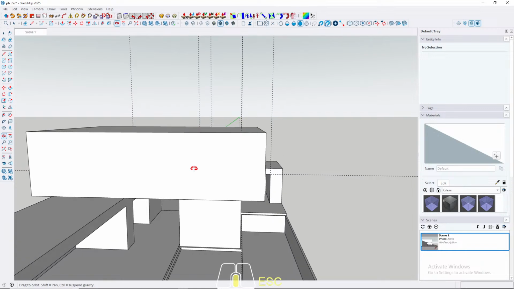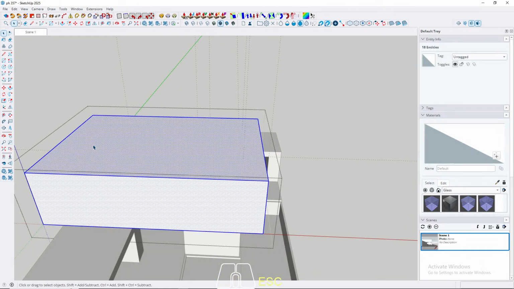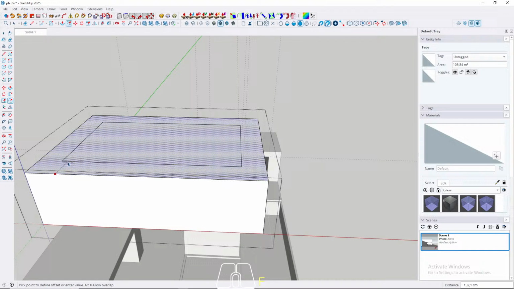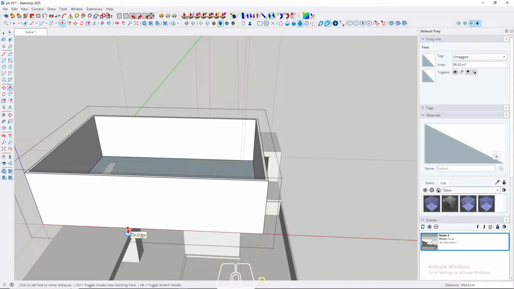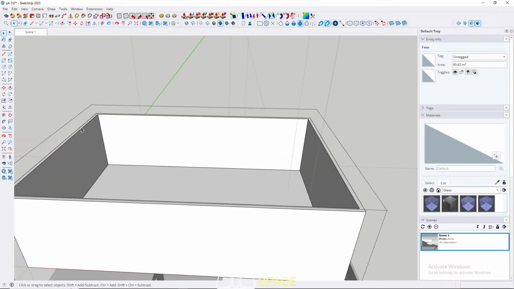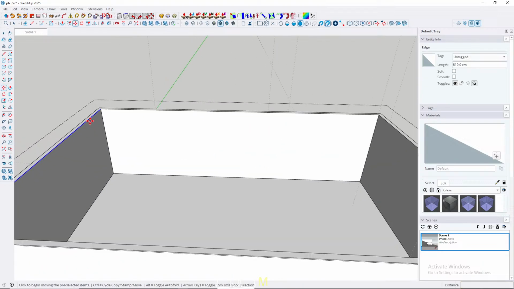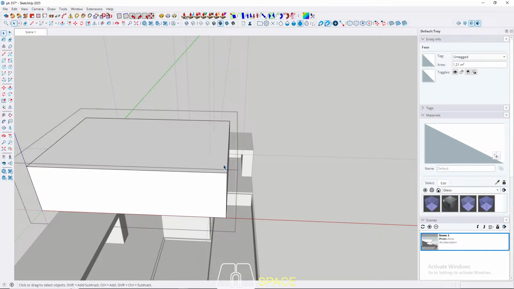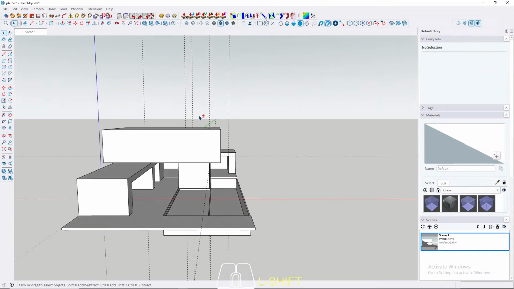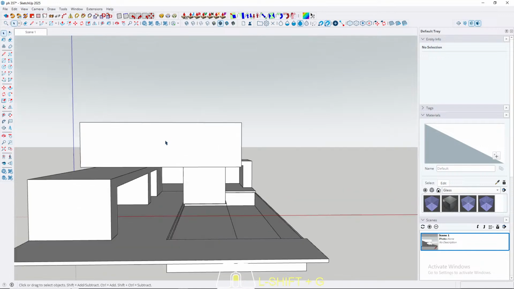first I think I want to make a kind of room here, 15, and then 345, and then 15 centimeter for concrete plate. Okay, and then let's make a window here.